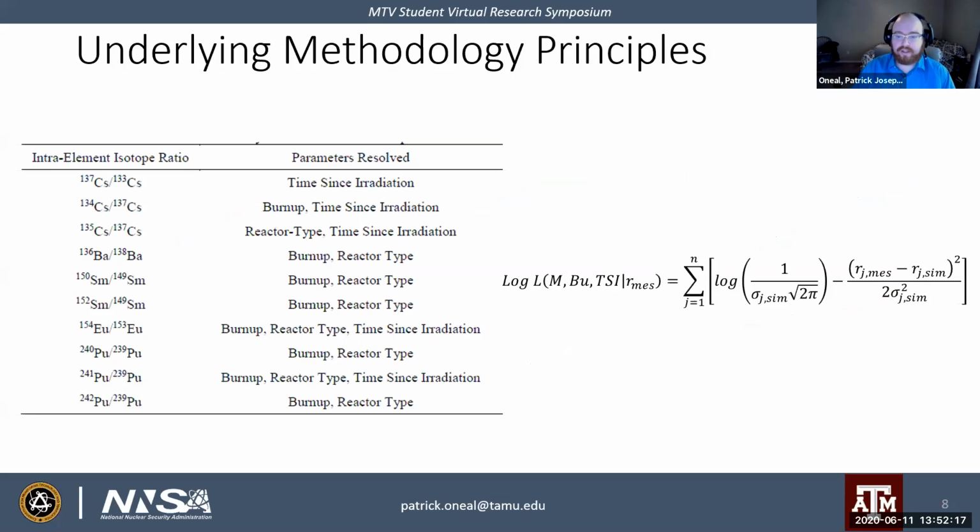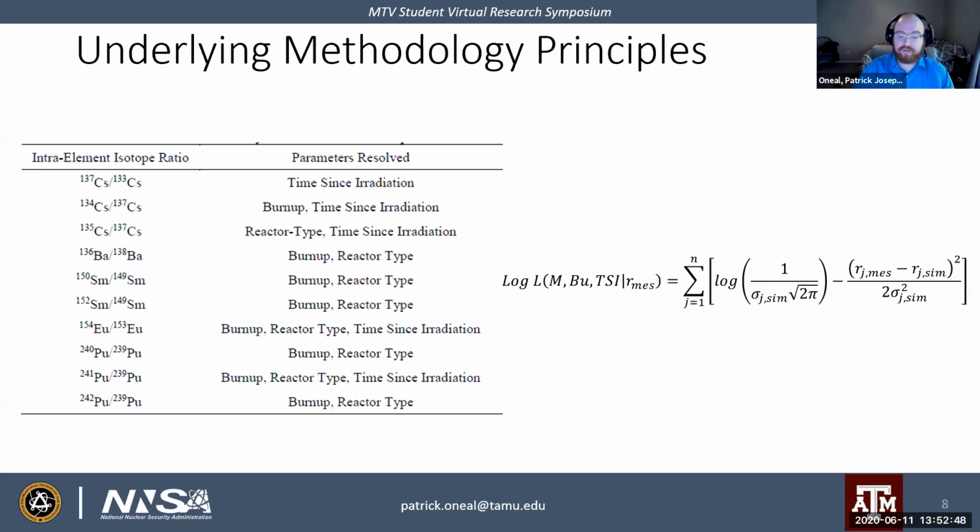You find the likelihood that your measurement matches up with each measurement in that ratio, in that big matrix, and then for each of the 10 ratios, you add the log likelihood, or you multiply their regular likelihoods together. So while we know what each of these intra-isotope ratios helps resolve, we don't really use that in our methodology, right? We kind of just throw it all together into one pot.